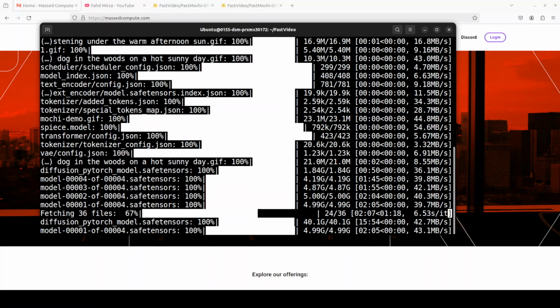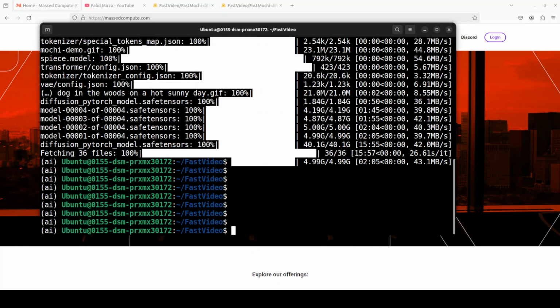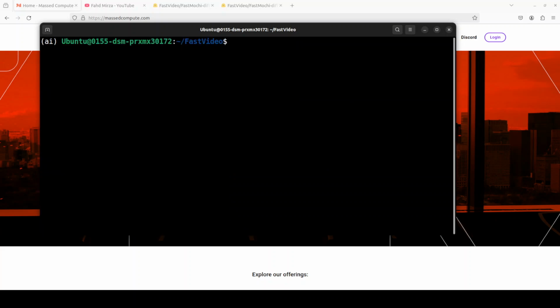And the model is almost downloaded. You can see that it is at the last leg and it is downloaded as we were talking. Now, in order to run inference, they have also provided a script, which let me show you. So this is the script which we are going to run. But before that, I want to show you the code as to how it looks, because it is quite interesting.